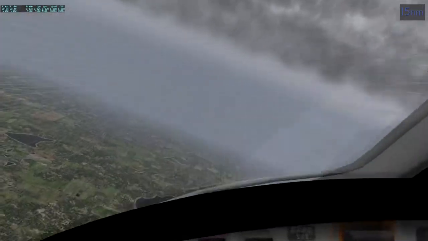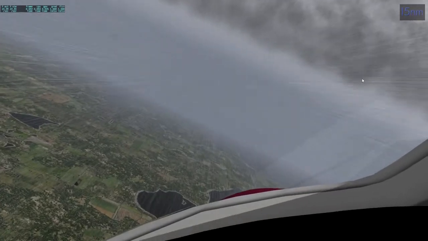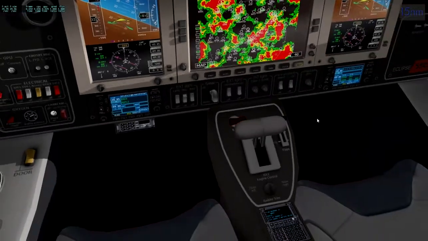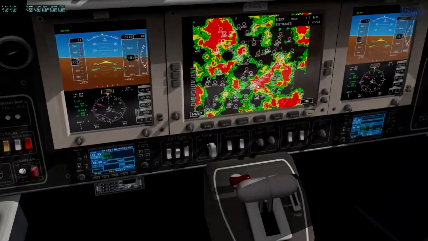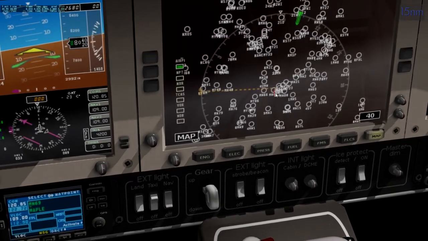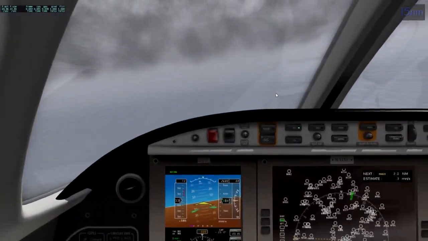Should be able to see the runway. Oh, that's not working. Oops, let's see. Is it this one? Turn that off. Oh. Okay, we're going right next to it here, it says.